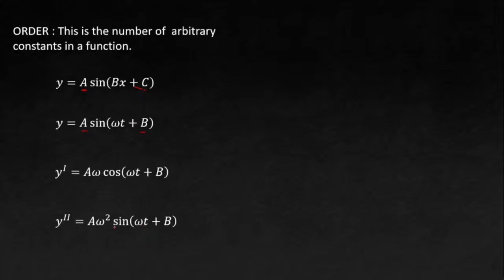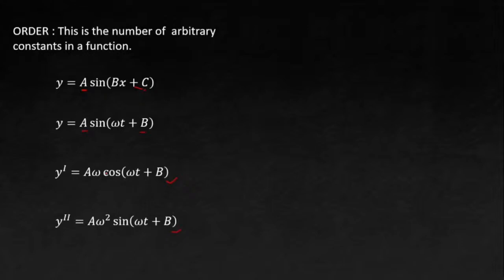Now after getting this, how do we arrive at our answer? We have done the first and the second derivative, because the number of constants is given as the order. After doing this, you must do everything possible to eliminate some of these terms, because you don't want to get a sine or the cos in your differential equation. So you must do everything possible to eliminate the sine and the cos.